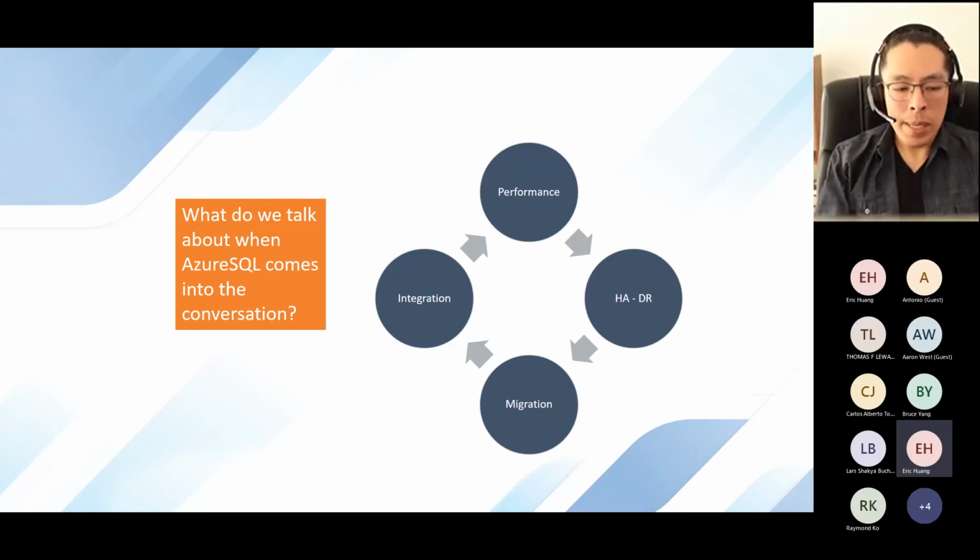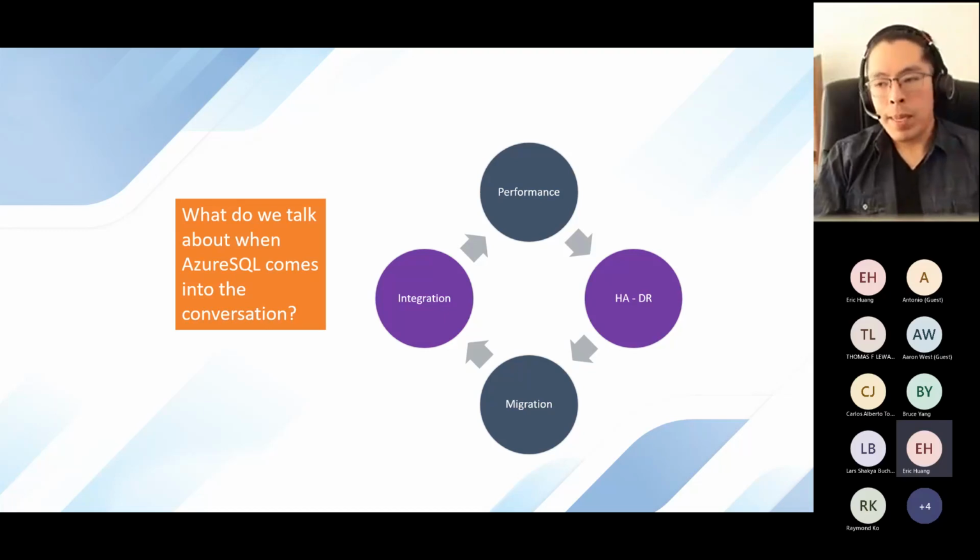But especially I want to talk here about these two, right? This integration and high availability and disaster recovery. Of course, when we are discussing high availability and disaster recovery, we need to understand very well the concepts about RTO and RPO, right? Recovery time objective, recovery point objective.